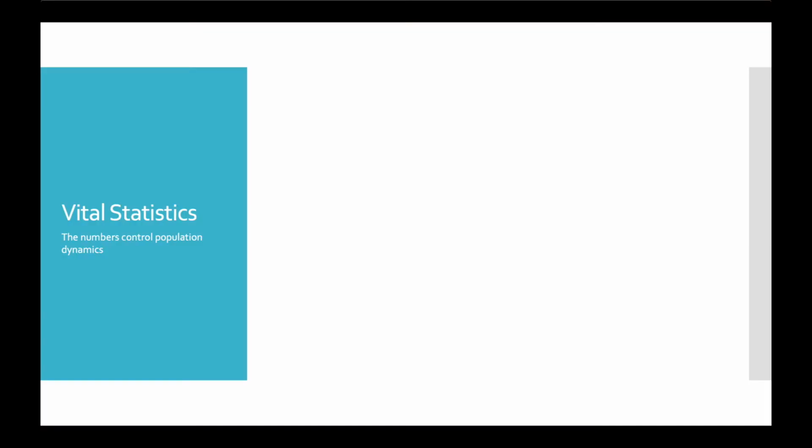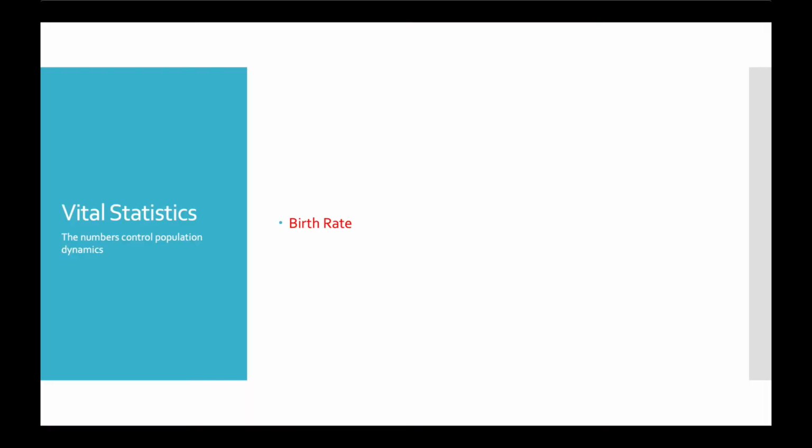In addition to density, there are a number of other factors that we can look at that control populations, and particularly that control what we call population dynamics, the changes in populations. Some of those factors are what we refer to as vital statistics. Now, we mean vital not as in critical, but literally as in relating to life. The root of vital, vitae, is life. So these are statistics that determine life and death. And most obvious among them is birth rate.